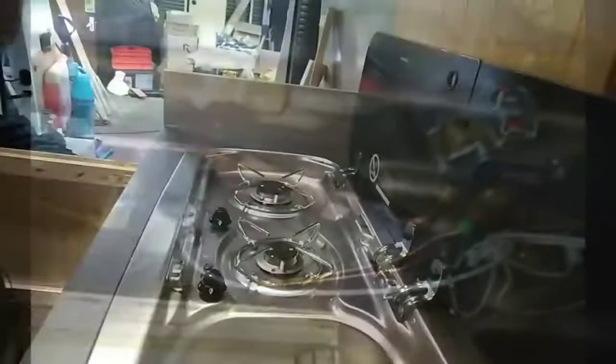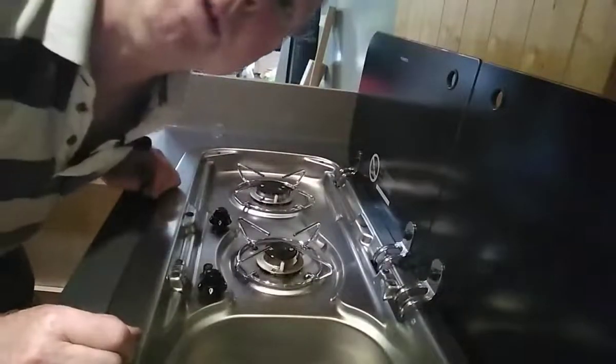And then turn the gas on. And that one's already on. Okay. Now we check for leaks, for bubbles. I can't see any bubbles. Right, moment of truth. We'll give it a try.